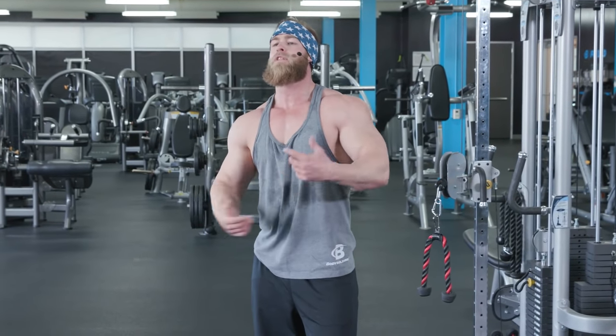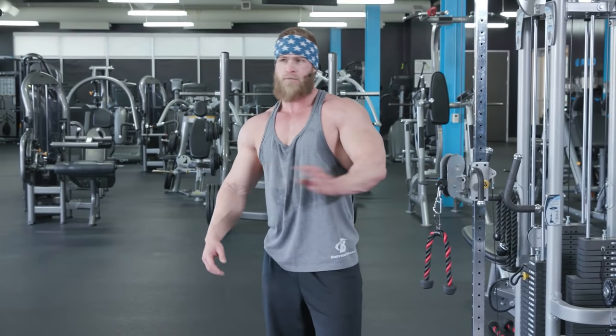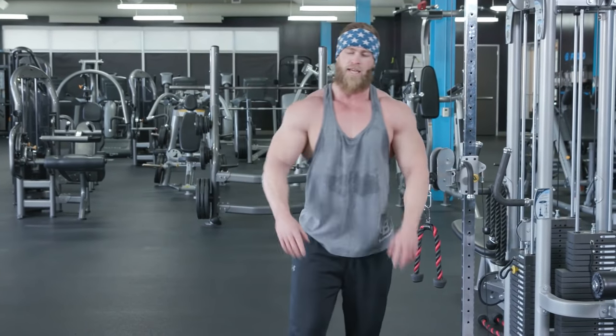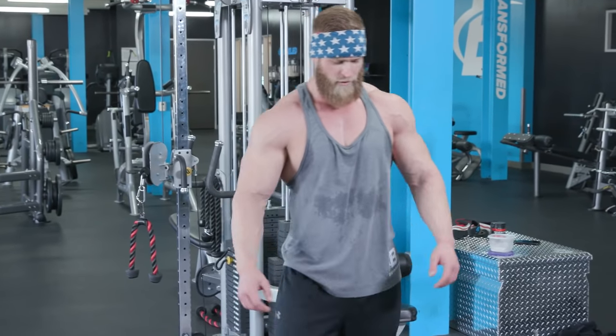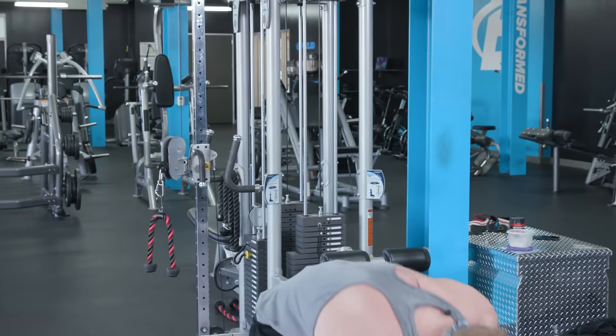So that takes one of the variables out of your training, right? So like here, I'm not worried about changing my weight. It's the same weight. I'm not worried about changing the number of reps. I'm just going for time. So it's just one way to isolate the muscle group a little bit differently and allow you to get a different feeling. So really, I wouldn't say one is better or worse than the other. Okay.